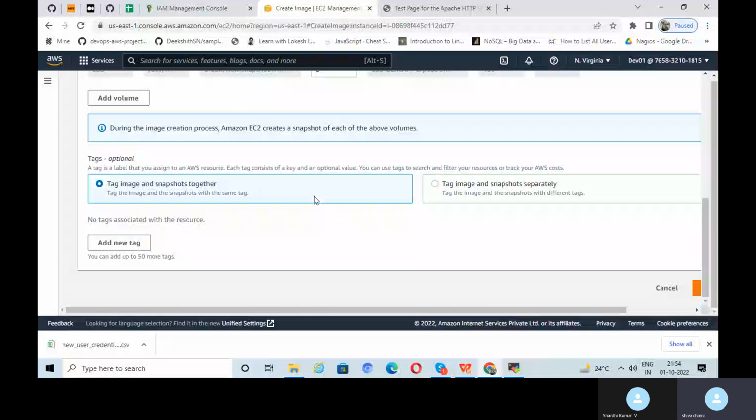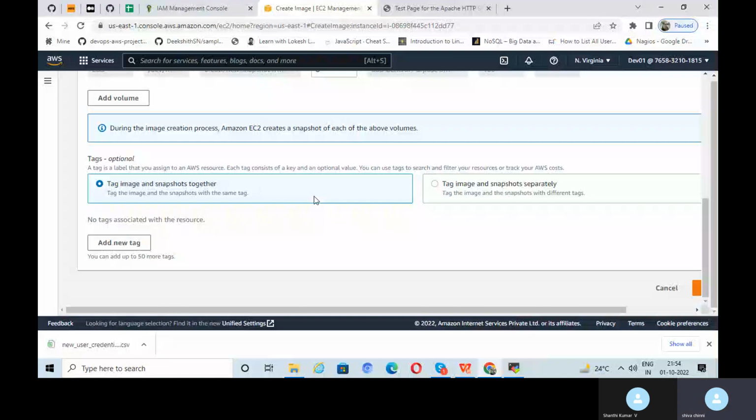So our web server 2 is in pending state. Our web server 2 is still pending. Okay, meanwhile we'll go to the next one.